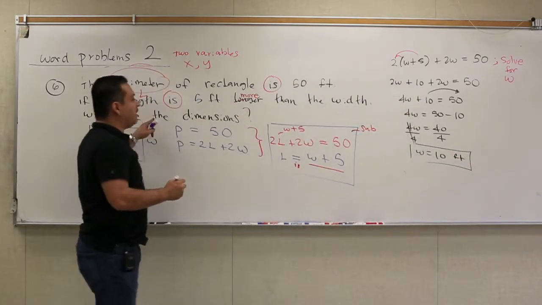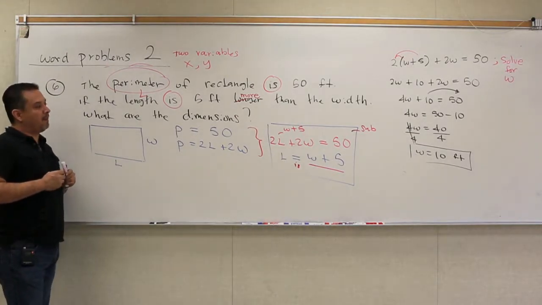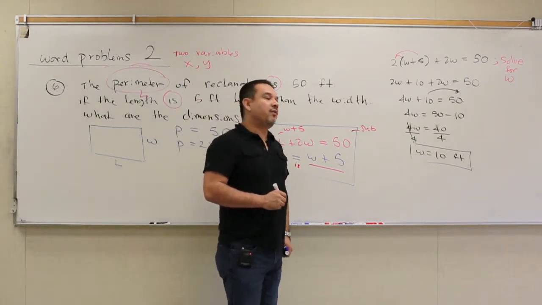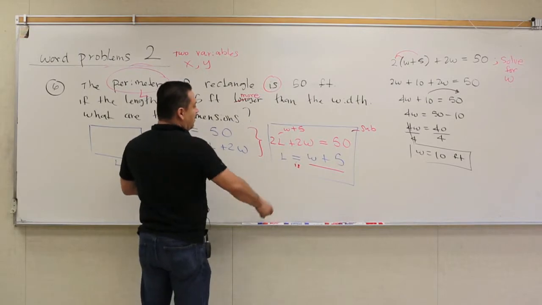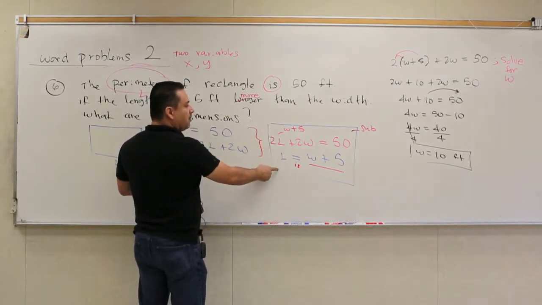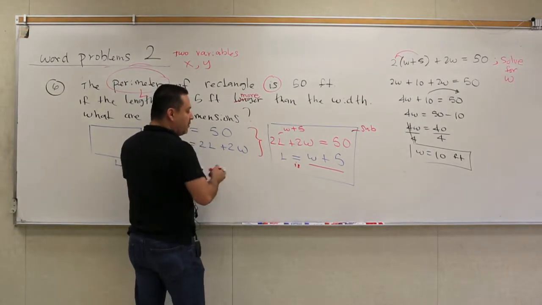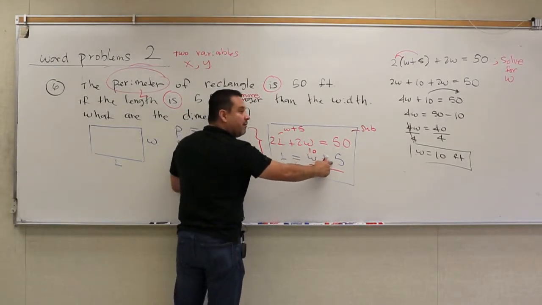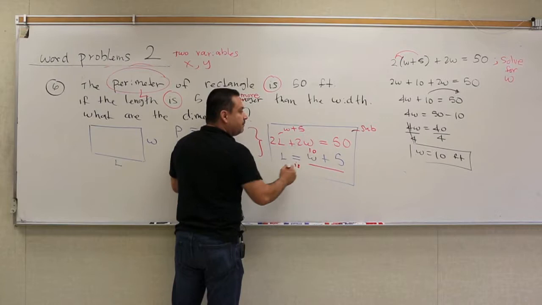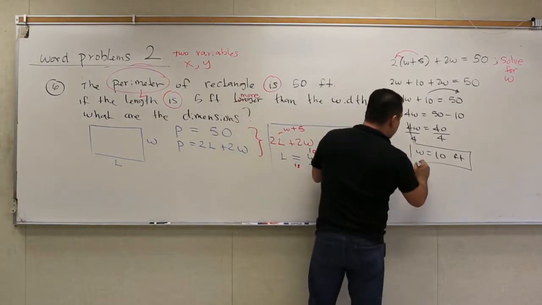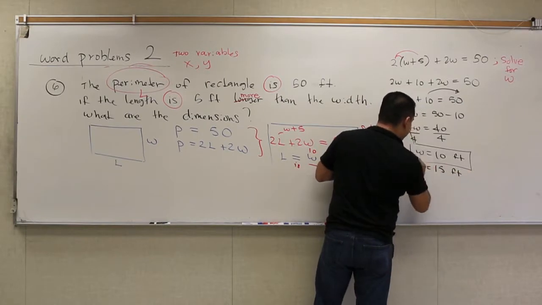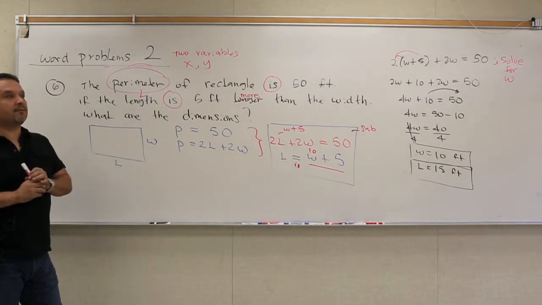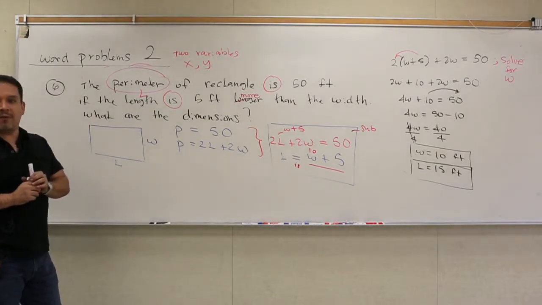If they said, what are the dimensions, they don't just want the width. They also want the what? The length. So, how do you get the length when you're given the width? Plug W back in where? Where's my equations? It's right here. These two. Want to do the second? Why would you do the second? Because then L is going to be what? 10 plus 5. What's 10 plus 5? So you could say the length is what? 15 feet. Okay, there you go. I wanted to try to warm up to the next one.